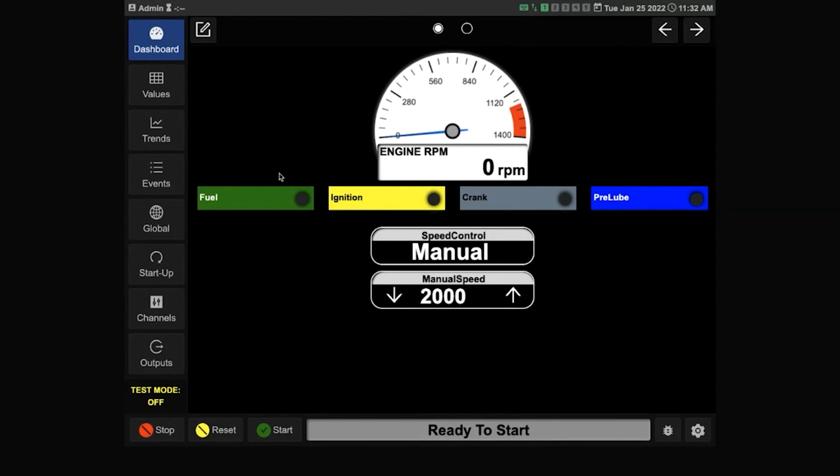We do have some customers that have helped us to beta test this functionality, and it's so far working really well for them.